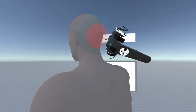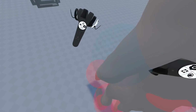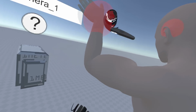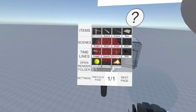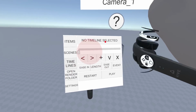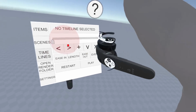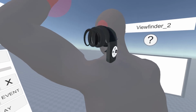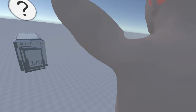So you can see I can grab these little dots that represent a joint, and I would be able to animate that by doing a keyframe sort of thing. Let me pull up the keyframe timeline, and you can see here is where I would be able to do all the add keyframes and all that fun stuff. And when I was finished, this guy can do something like maybe punch a guy or whatever.